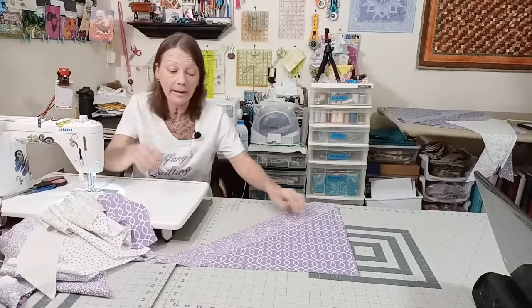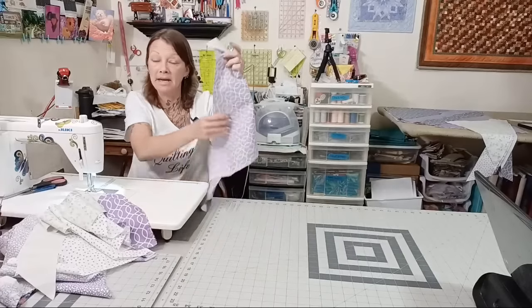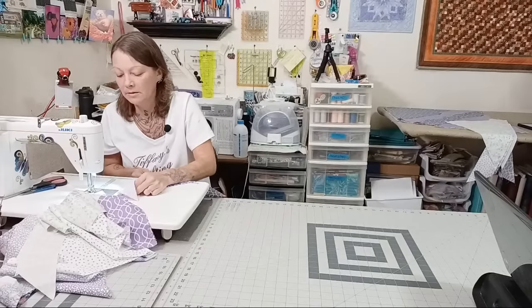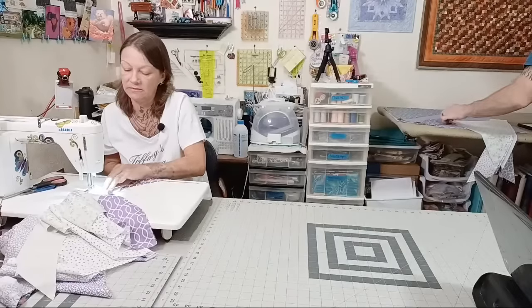Because if it turns out like my brain sees, then it's going to be awesome. And I may make it again because it's super easy. Except I probably won't cut all 10 layers at once. Or maybe I will. I'll just finally change my blade.